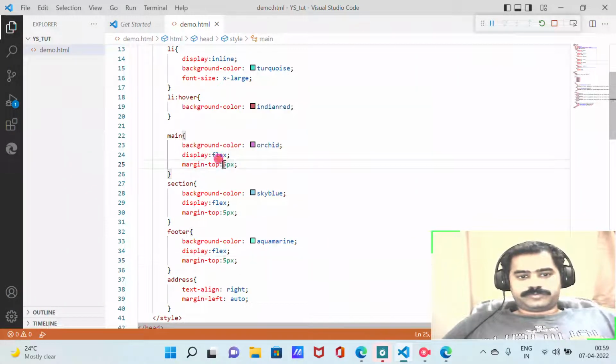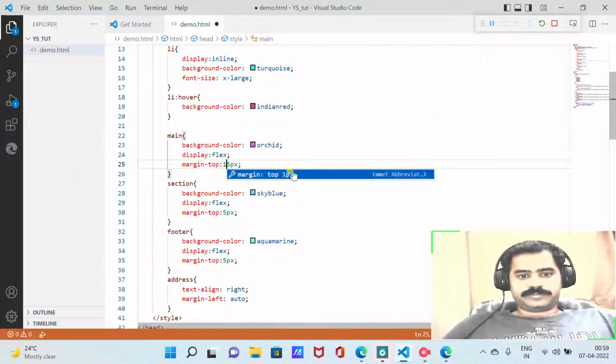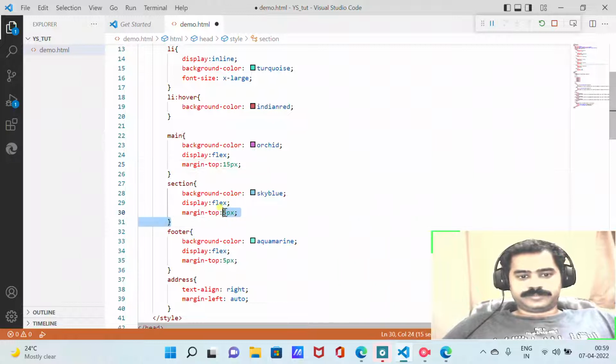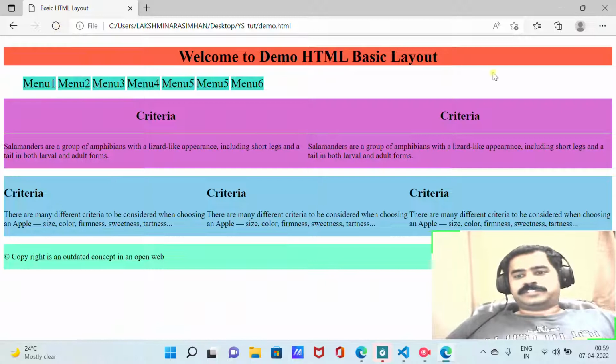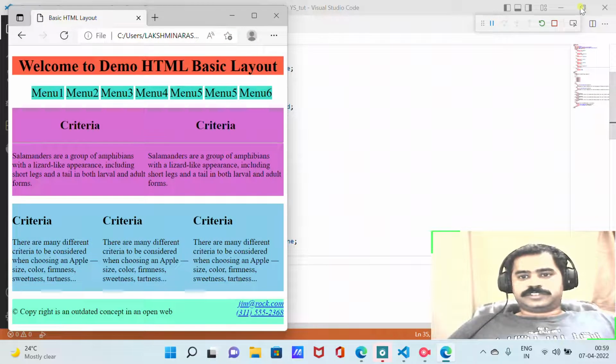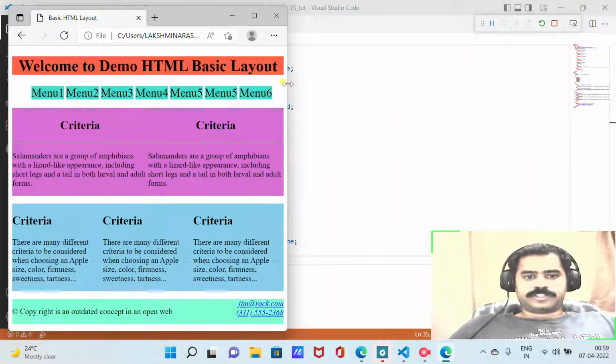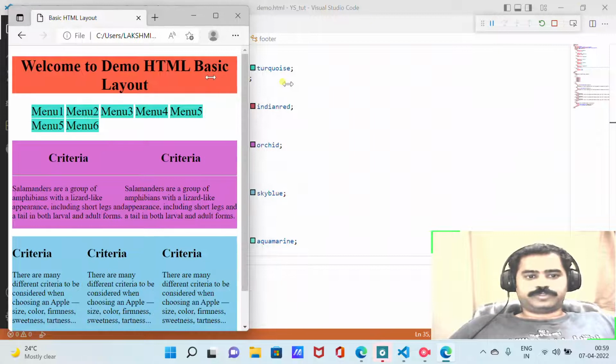So the margins are coming. So we'll add it to 15 pixel so that it is visible. Okay, it's perfectly visible.